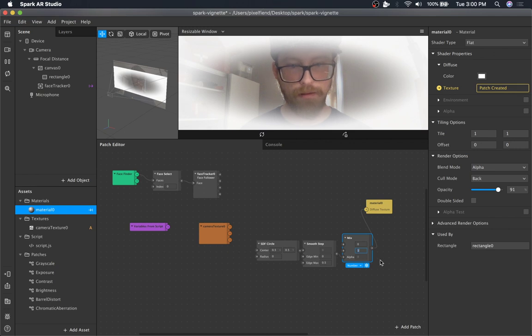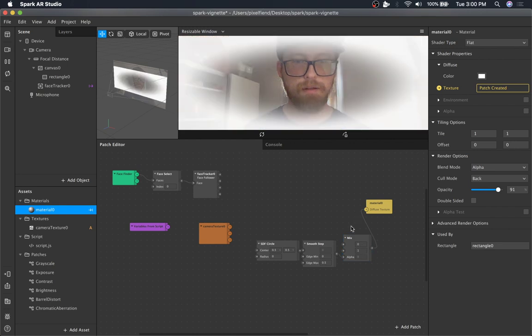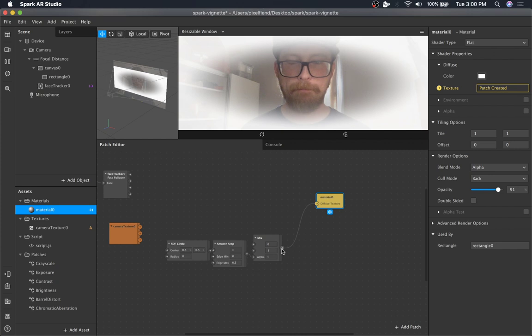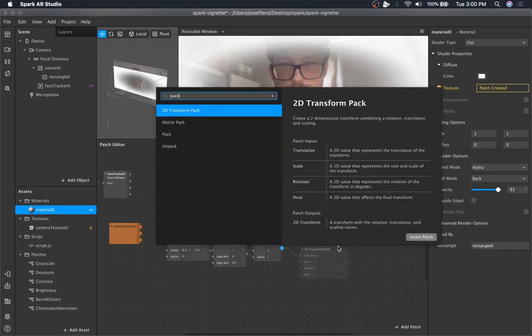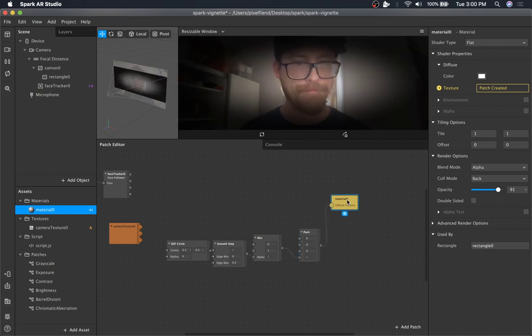So how do we make this black? 0, 0? Okay, so we're going to pack this into a vector 4. We can control the color because this is basically just one value. So I guess it assumes it's white. I don't know. But if we manually do this and put that in an alpha and then 0, 0, 0 for RGB, that's going to be black. And we get black.